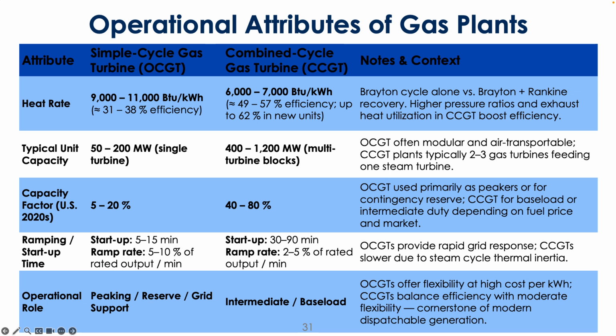Simple cycle gas turbines tend to be a little bit smaller, and that's entirely just because once the scale economics are reaching certain sizes, you might as well do the combined cycle, and so most of the combined cycle is going to be larger in capacity, in addition to the fact that they're getting more sort of capacity due to the second turbine. And the economics are usually having to do with getting turned on at certain times where they can make more money, whereas combined cycle turbines want to be on a lot more often. It's more economical.